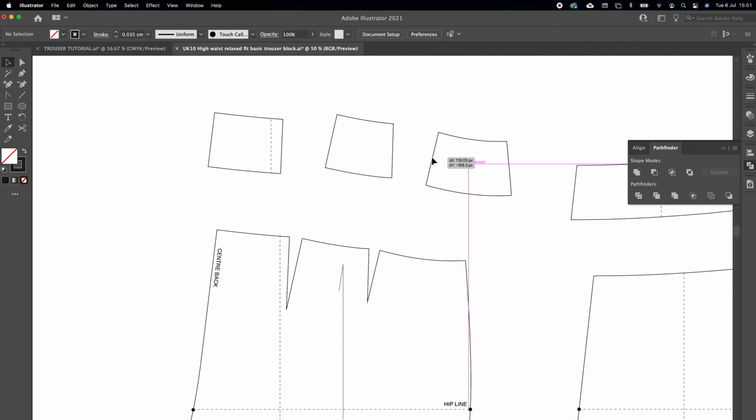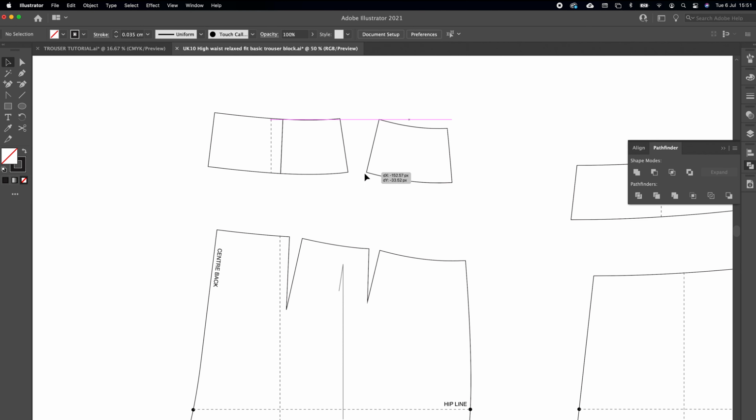So at the moment, we've got a back waistband panel that's in pieces, which is a bit annoying. So with my big section tool, click on this point here, move it to that point, go to my rotation tool, click on that point to rotate, and then click and drag that in until those lines meet. Same with this one. Click and drag on that point, move it off to the opposite, let's say the other part of that waistband, get my rotation tool, click, and then click and drag to move that into position.